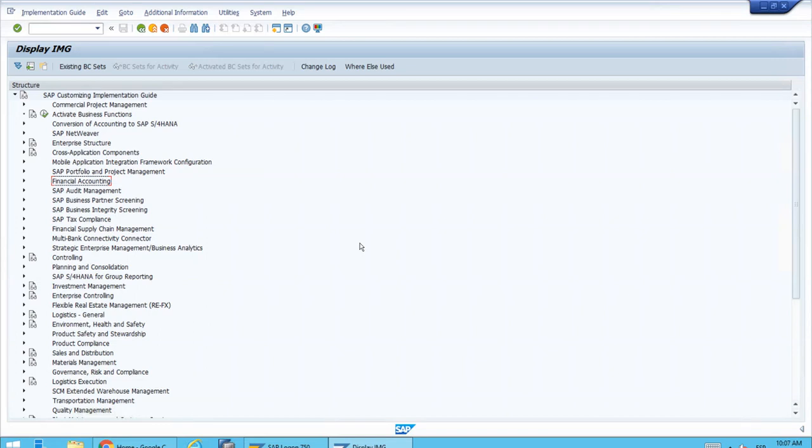In previous lessons, we have discussed a bit about the asset classes, so now we know they are very useful and we can use them to control a lot of the features of the master records of fixed assets. But the main purpose always with asset classes is to classify. So, of course, we use them to classify the different master records of different assets.